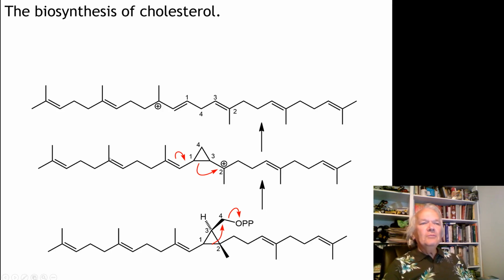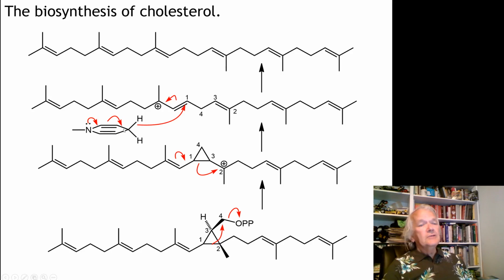Really smart chemists worked a whole lot of time to work this biosynthetic pathway out, and they did it by using a lot of isotopic labeling. You can imagine making these things with various carbon-13 atoms here and there to trace this all out. Now we have this cation, and this cation is now going to be where the reduction takes place. This cation is simply reduced by the incoming hydride here from the NADPH, and we go to squalene. So this is a pretty wild synthesis, and we got squalene.